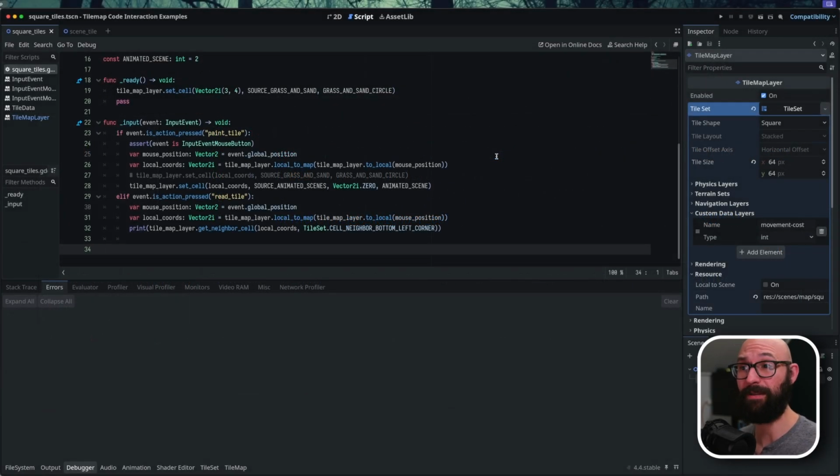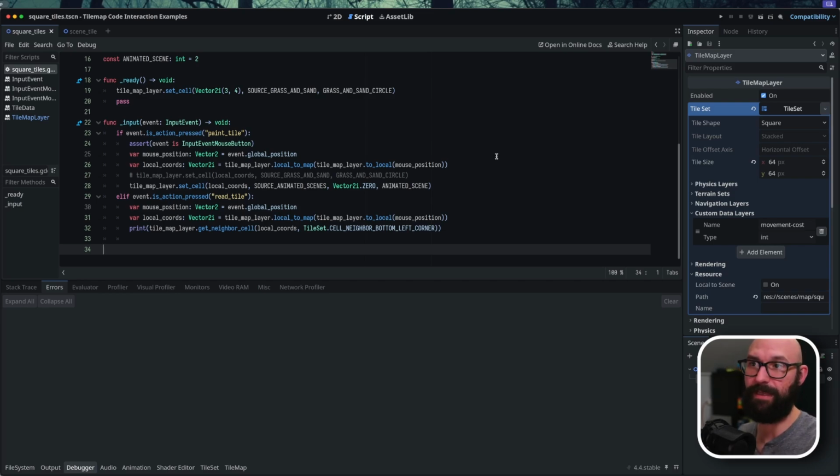Before we wrap up here, I just want to acknowledge that we've been limiting ourselves deliberately in terms of input mechanisms here. We've been using exclusively a mouse in order to interact with this, but that's not necessarily how you would be interacting with TileMapLayers. You could be using player coordinates as an example. So maybe a player moves one tile forward, and that means that we need to check if there's a movement penalty for moving into that cell. That's a very real situation that you could be working with here.